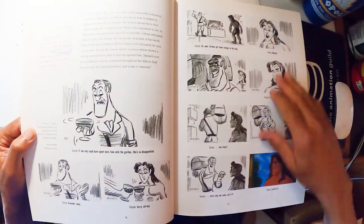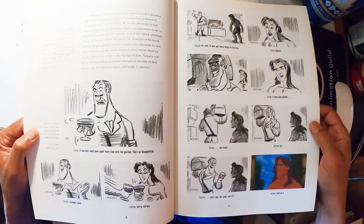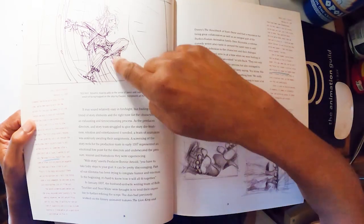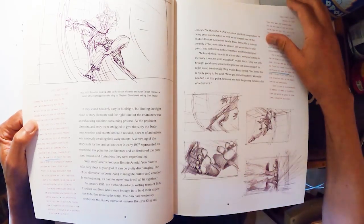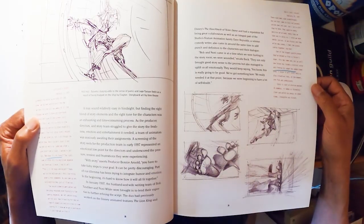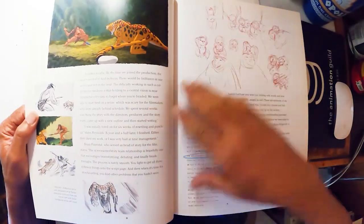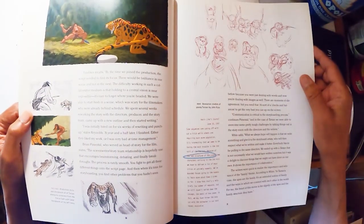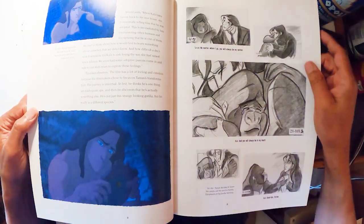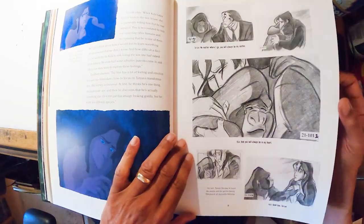Then we get into the storyboard drawings. Wonderful drawings showing emotion, personality. I like this. Ink pen of some kind. A Glen Keane drawing. They might be fine line markers, felt markers for all I know, but it's a very different look that you get with that than you do with a pencil. So, really great stuff here. This looks almost like Conti crayon.